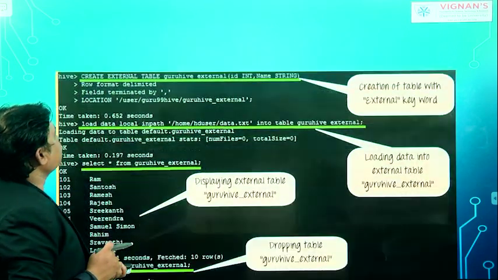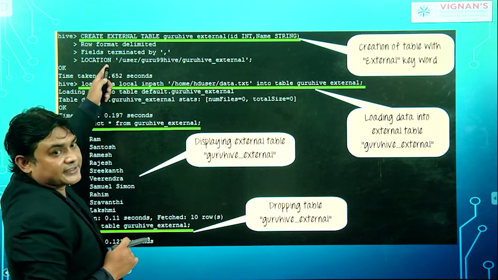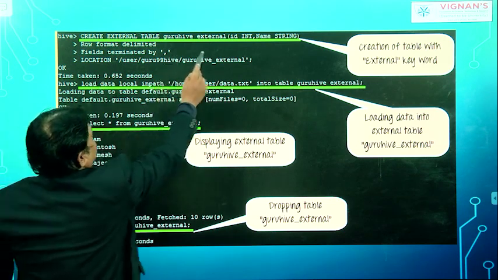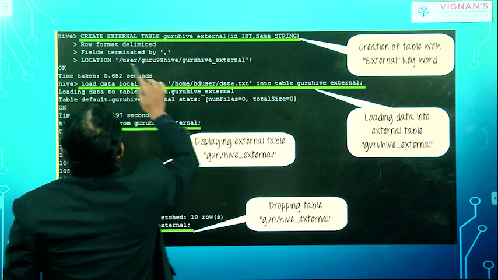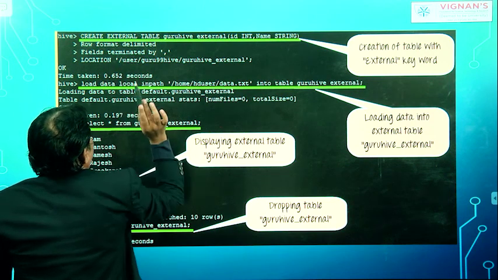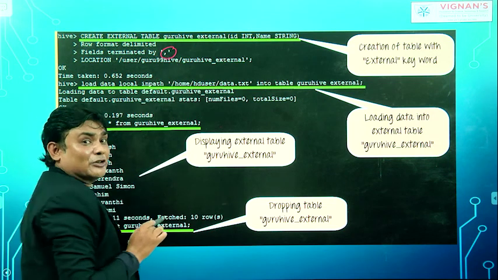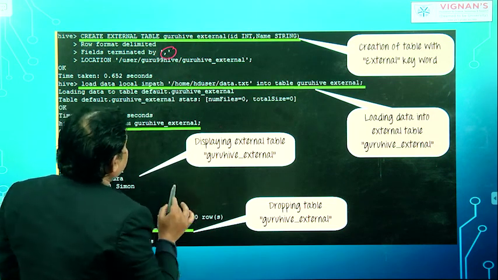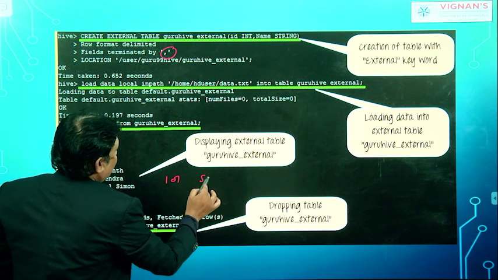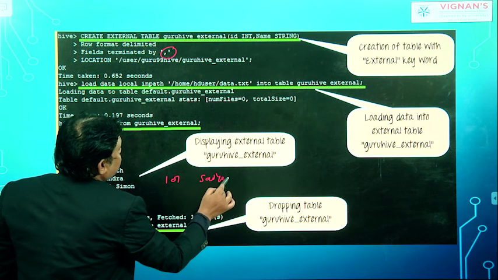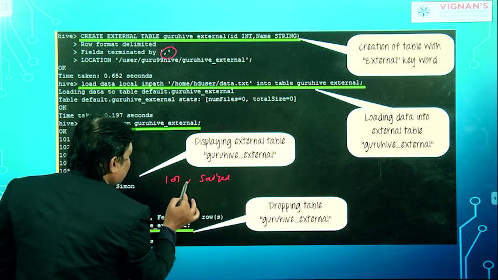Okay. And this is a simple snapshot I have taken here. You are going to create external table Guru Hive external table. You are going to give the ID integer, name, schema defined, row format delimited, fields terminated by. Here you have given what? Fields terminated by comma. You have not used tab. It means if I am going to write ID is 101, a name is suppose Syed, how are you going to separate these fields? You are going to separate these fields by using comma. This means this field is separated by using comma.